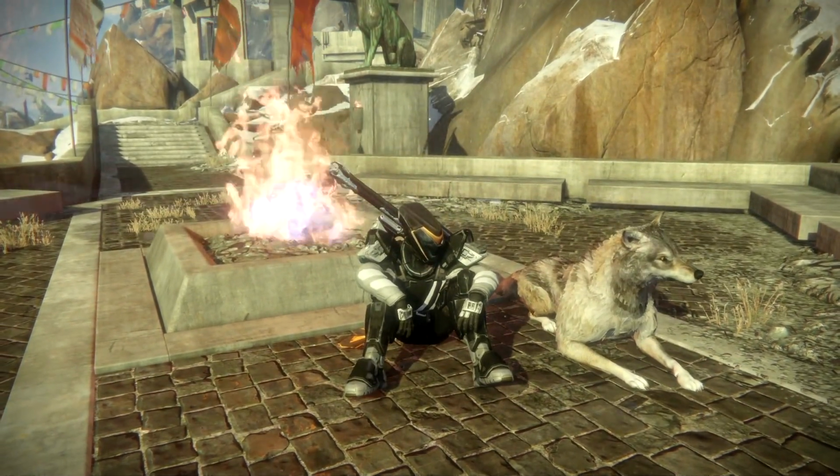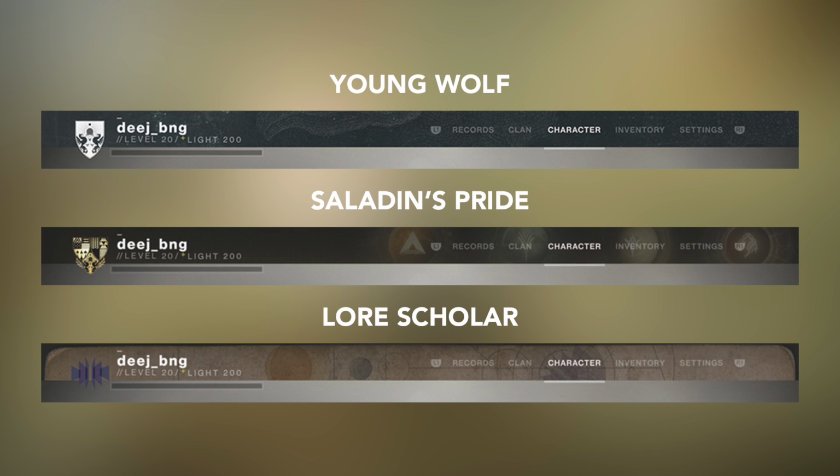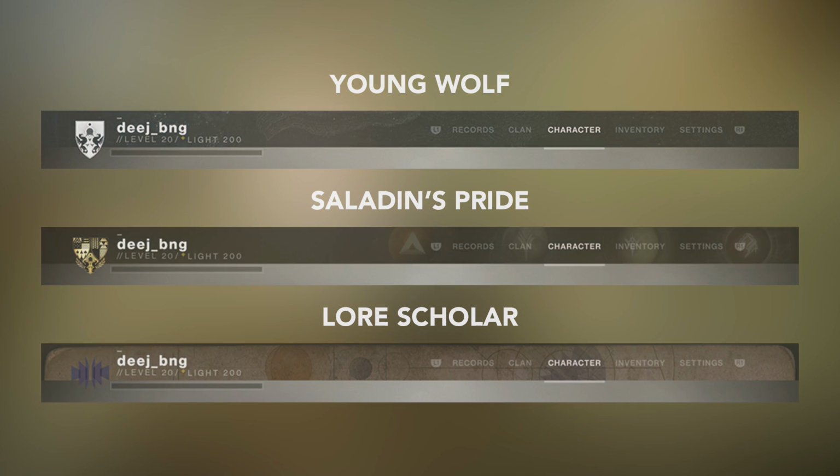There are 3 more emblems that are still attainable right now. We start with Young Wolf. This emblem will be awarded to those who owned Rise of Iron and reached rank 2 in the Age of Triumph record book. And then we have Saladin's Pride, which is given to those who reached rank 7. And then finally we have Lore Scholar, which is given to those who achieved a Grimoire score of over 5,000.